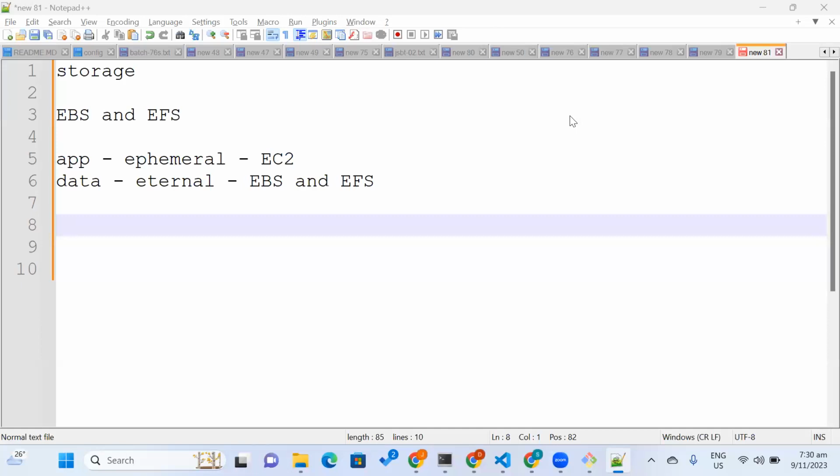EBS is like a hard disk. A hard disk we always keep just beside our laptop. But Google Drive is one example of NFS. Google Drive is somewhere else. We store files from our laptop to Google Drive, so that is network file storage. Through the network, you are sending files from your laptop to somewhere in the US.